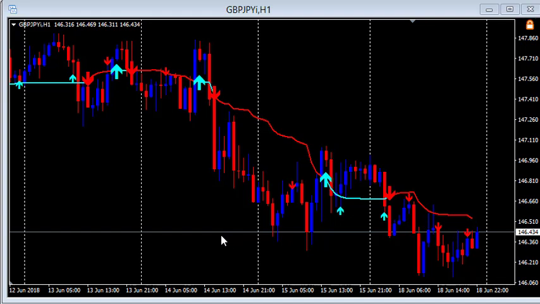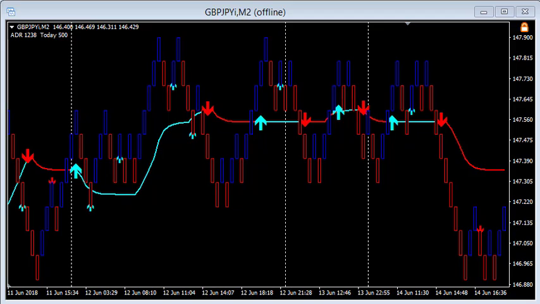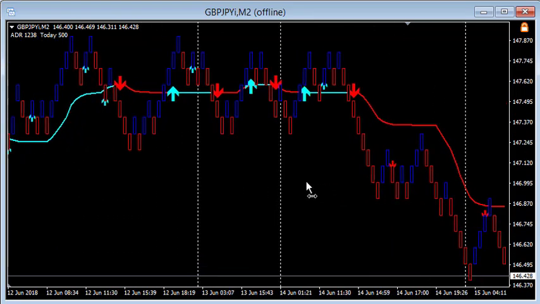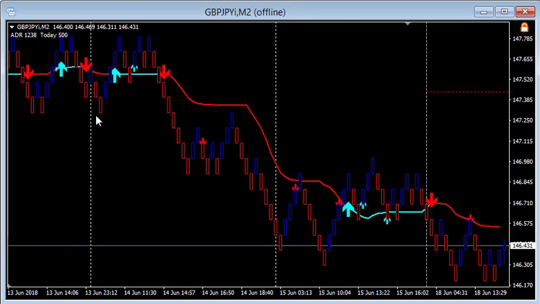Okay, this is the 1 hour chart, and the 1 hour chart really most closely tracks what you would see on a 10 pip Renko chart, and I'll show you what I mean by that. You'll notice we had a price that kind of moved up, down, went up a little bit higher, then it shot down. We had a little bit of a retrace, and then it came down, you know, pretty much the rest of the day. Well, let's take a look at what happened on the same time frame for the Renko chart. Price moved up, retraced a little bit, moved back up, then it shot all the way down, a little bit of a retrace, and then all the way back down again.